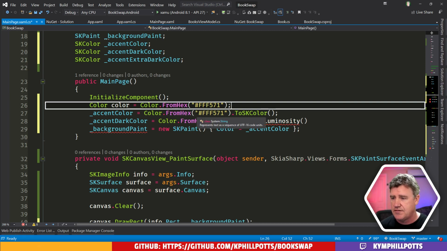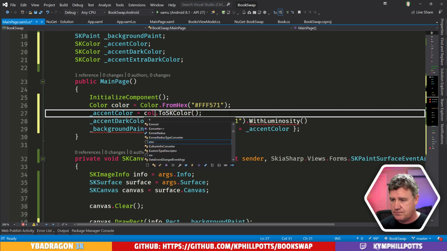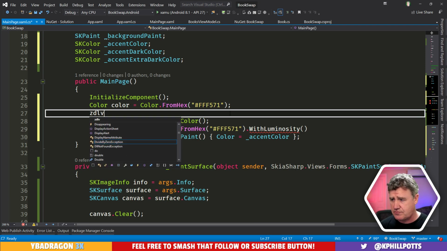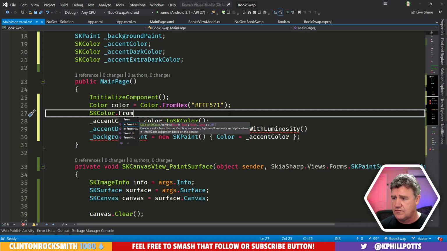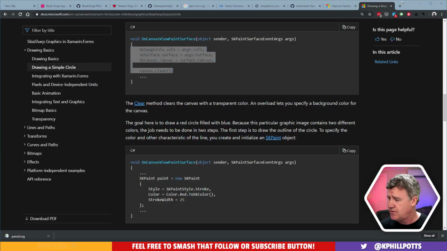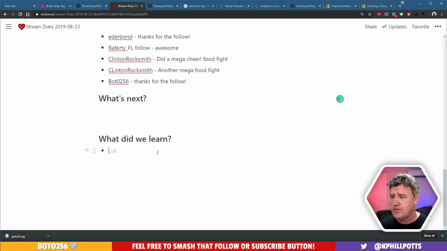Okay. Now I can say color dot. I need to create an SKColor from hex because I don't think there is one. Yeah. There's no FromHex. So that's something I want to do. Hang on. Things to do. SKColor should have a FromHex.